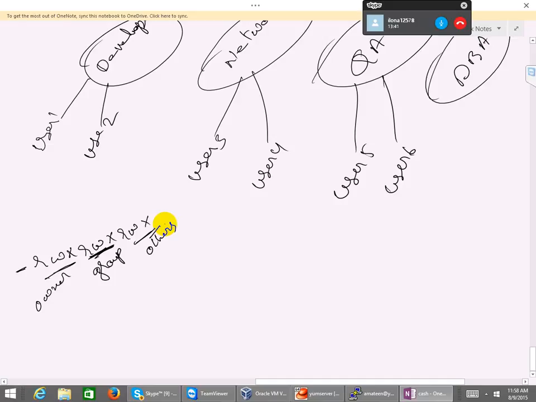Okay, got the concept? So this is the way we manage the groups. If you have to give group permissions, or give or revoke some permission for your group members, these are the three characters you have to play with. For others, these characters. For owner, this. Okay, we will see how it works.